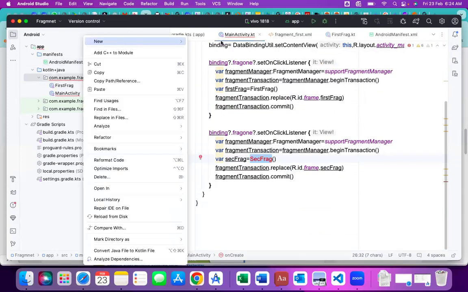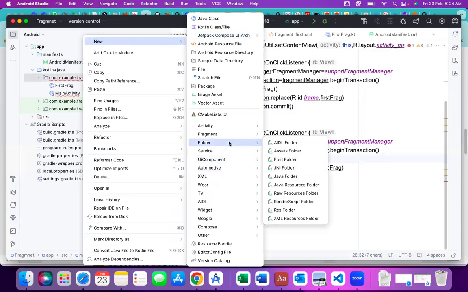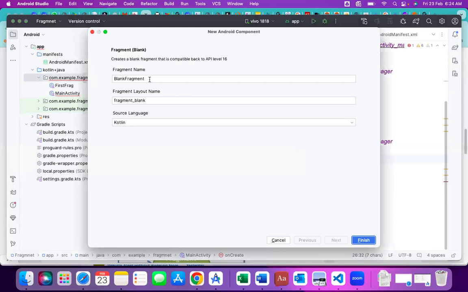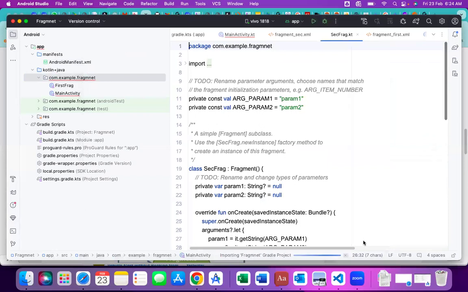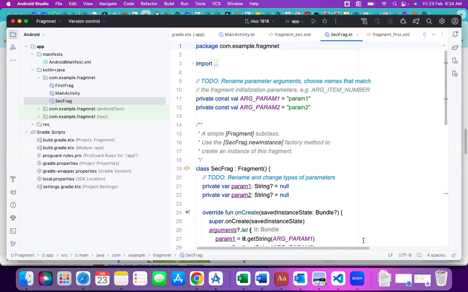So here we created the fragment. Again, I'll create a blank fragment only, second frag. Right. I'll run this.